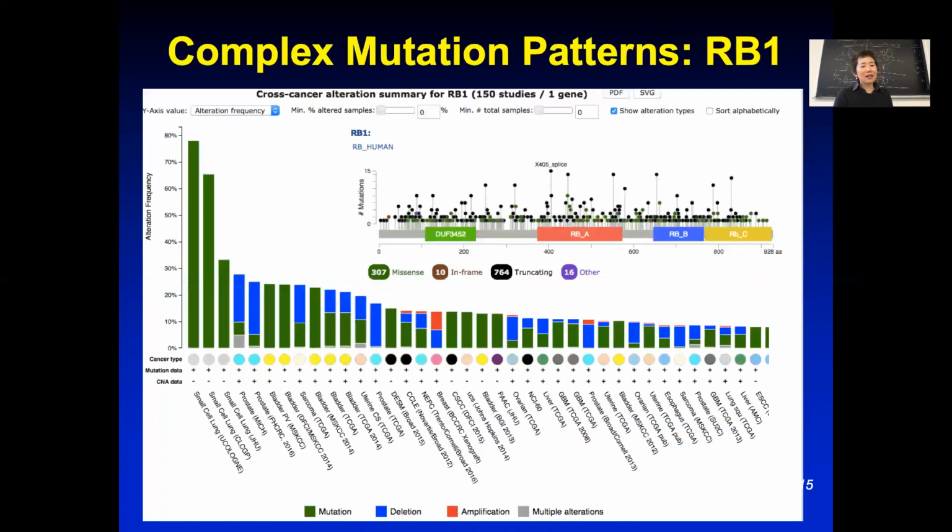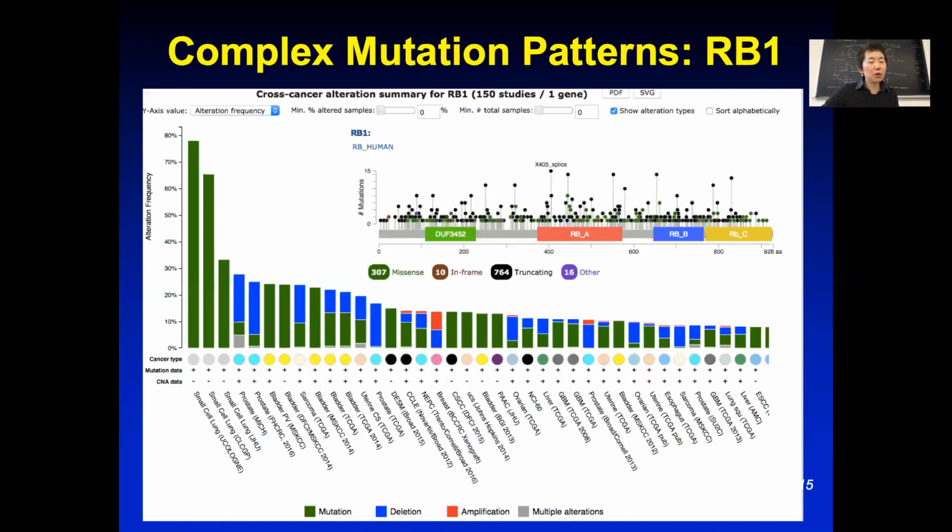And let's look at another case. In this case, you can see now all the different cancer cohorts. Oh, by the way, this y-axis tells you what percentage of those tumors harbor this particular type of mutation. You see occasionally some amplification, but probably more deletions now. And you also see mutations, right? And on these different mutations, you can see missense mutation means there is an amino acid change. And in-frame mutation means you have an insertion or a deletion of a full amino acid.